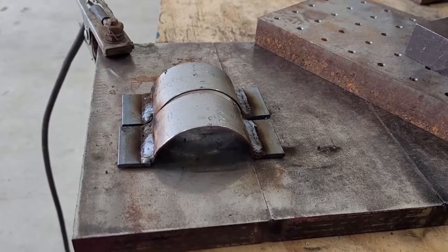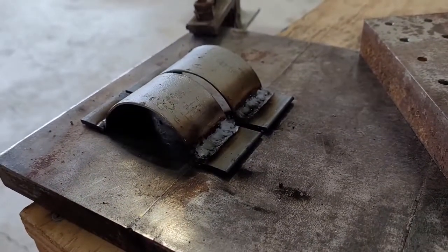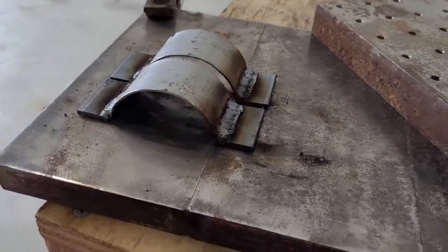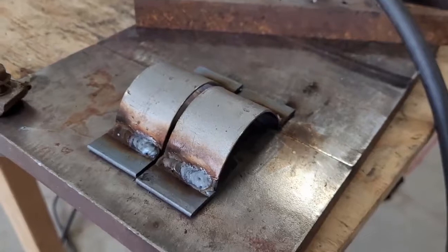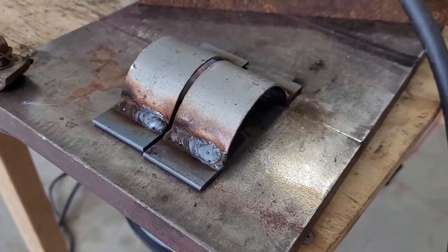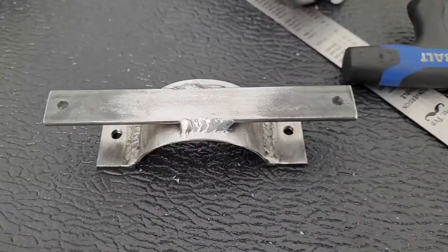Well, just got done welding these. So I'm sure they warped a little because, you know, metal does that, but easy enough to bend back on a vise or with a hammer. So we'll get these cleaned up and see how they fit. Then we got to drill holes and thread one side, and we still got to build the part that actually attaches to the car. This is just what attaches to the dryer.